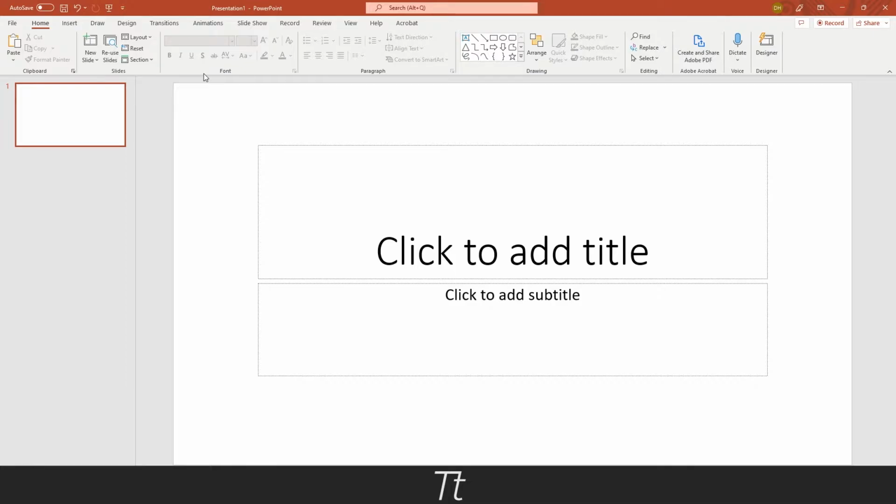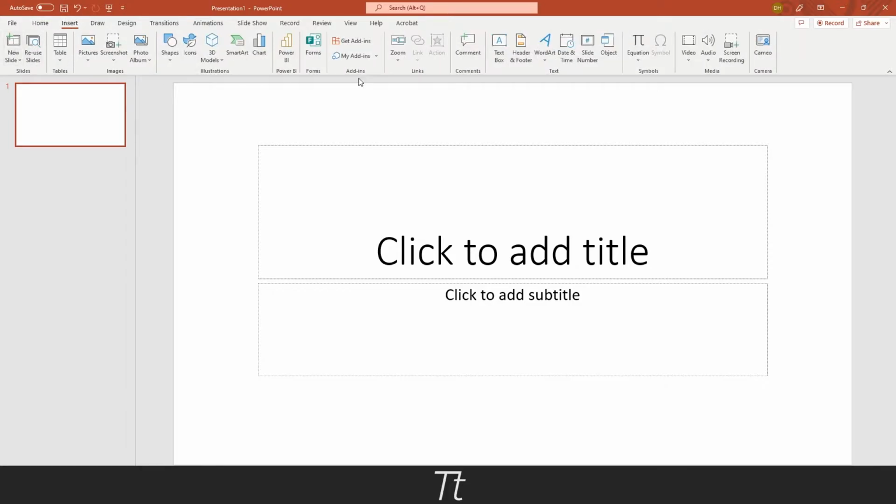So the first thing you want to do is to go up to your top bar right here, and you want to press on this insert. From here you will get all of these options, and you want to go over to the right side of the screen where it says audio right here, and you want to just press on this. And in here you can choose two different options. You can choose audio on my PC, and you can also record audio in PowerPoint.